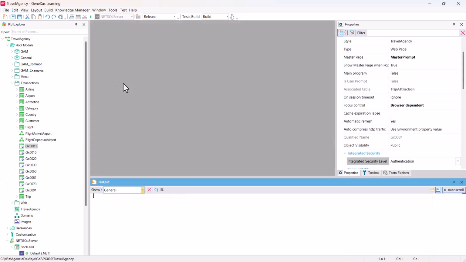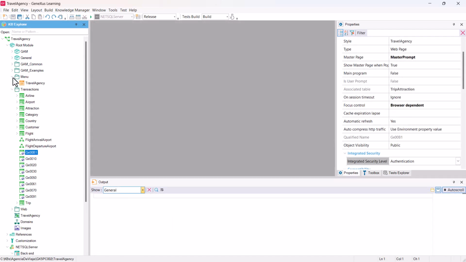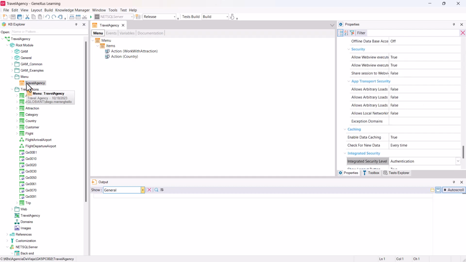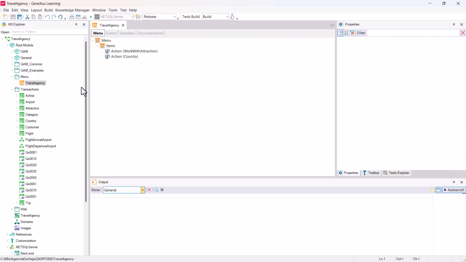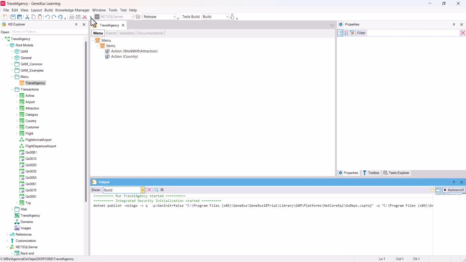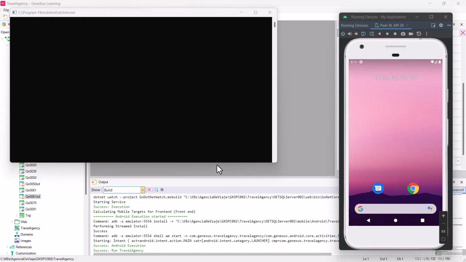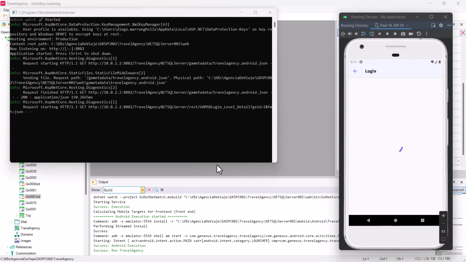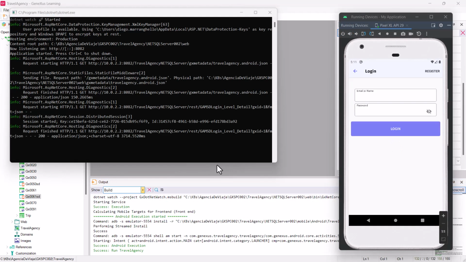In our application, we have a menu object named Travel Agency that we set as startup object and has these objects as items so that we can access it. When we run it, the first thing we see is the login screen. Since we configured authentication as security for the whole application.